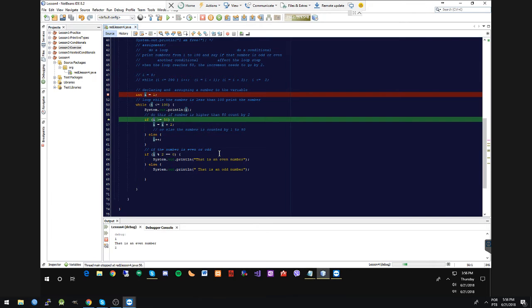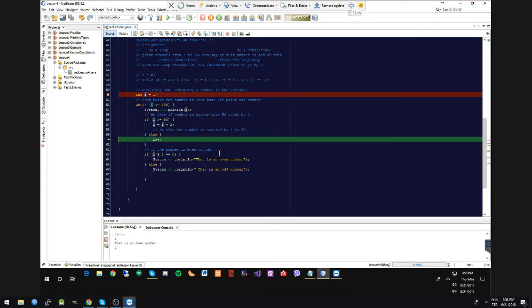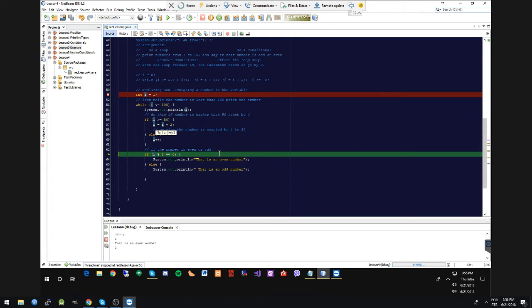Awesome. Is 2 higher than 50? No, it is not. So F8. What is the value of I right now? 2. Okay, so press F8 now and check again. What is the value? Oh, now it's 3. Okay, why is it 3? It's because you did that increment operation. You just did that. Right.